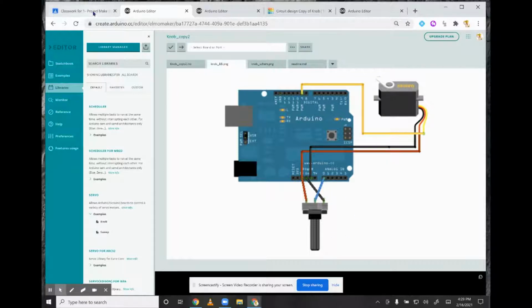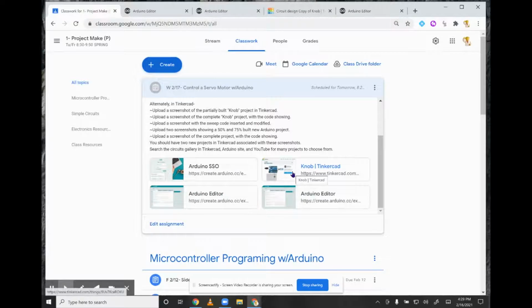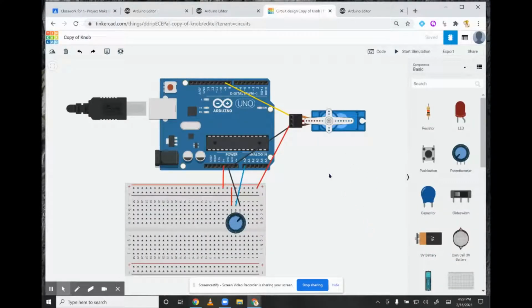So if we go back to the class, there is a link there to a Tinkercad circuit that I made. And I made it to look like how you could actually build this on the breadboard, where you put the potentiometer in the breadboard and make those connections by using the connections within the breadboard. All of the positions in each row are connected underneath.